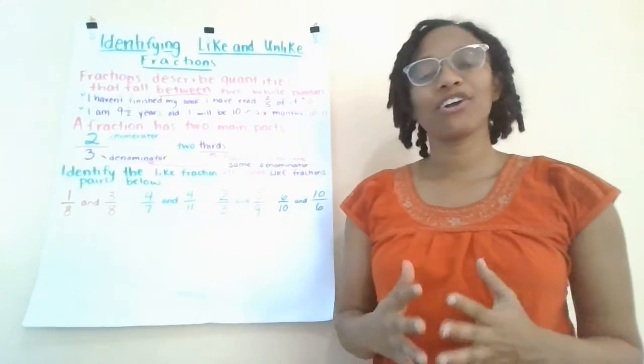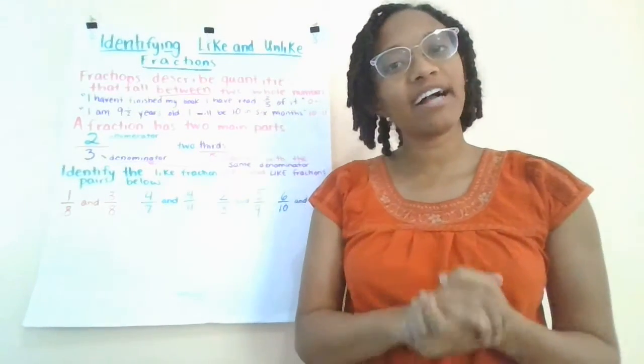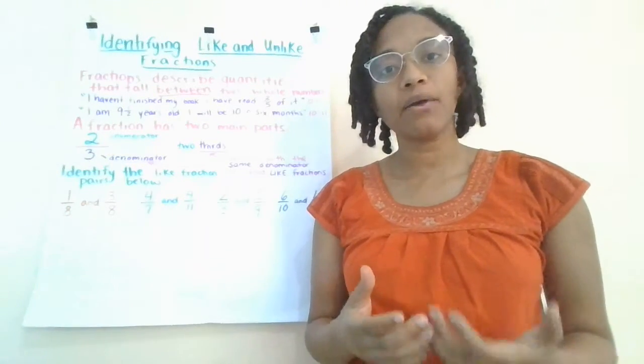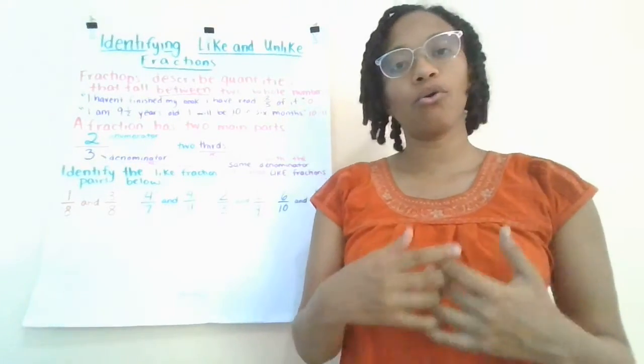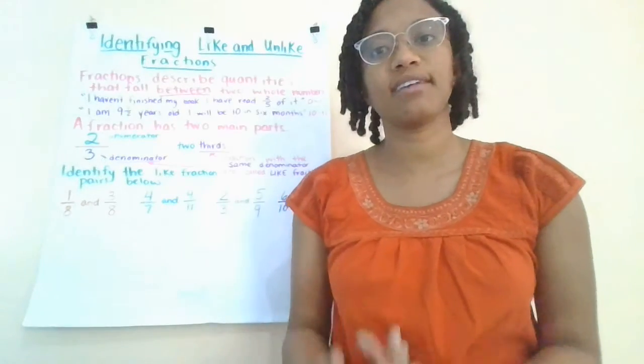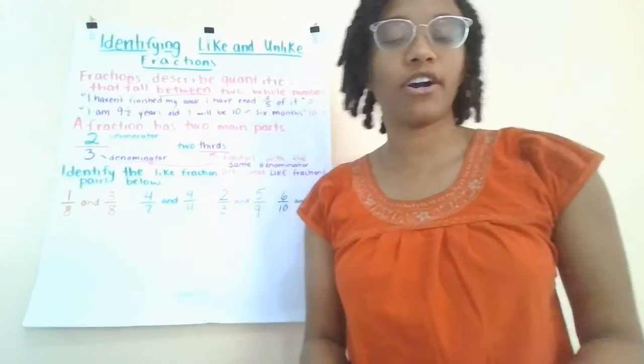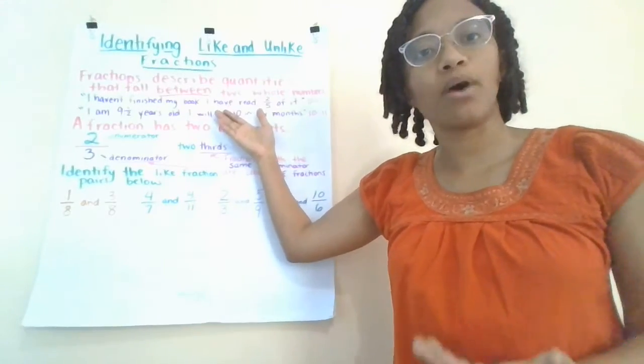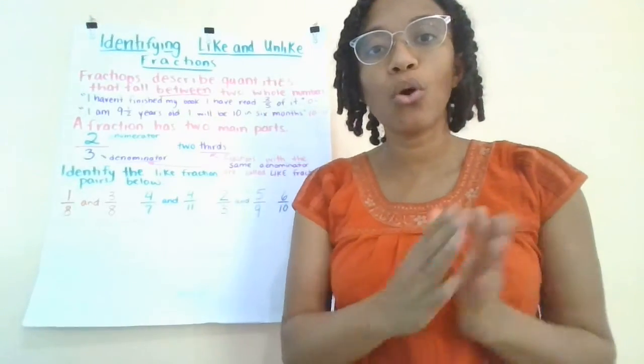In this video, we're going to talk about fractions, and you'll actually learn, when given a pair of fractions, how to identify which fractions are like, or if the pair of fractions is unlike. So let's first talk about what fractions are anyway. Fractions describe quantities that fall between two whole numbers.